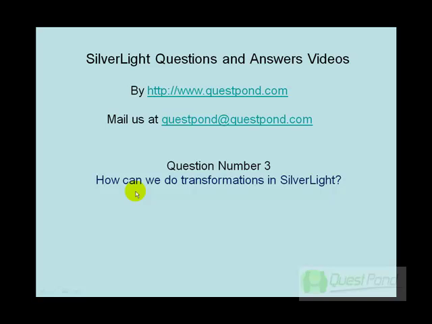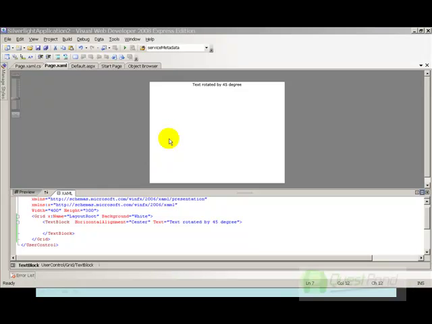So what we'll do is take 5 different kinds of transformations which we can apply on objects, and we'll try to do the same practically in this video. As discussed previously, we are going to show you 5 different types of transformation, and these 5 transformations will cover the overall basic syntax for transformations in Silverlight.